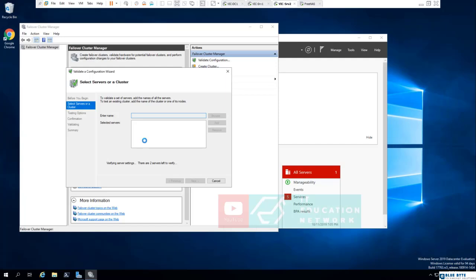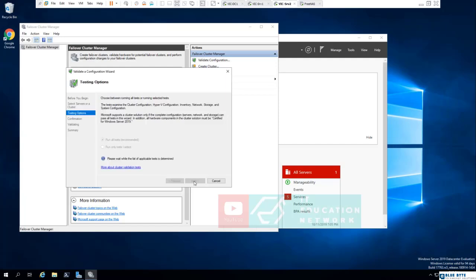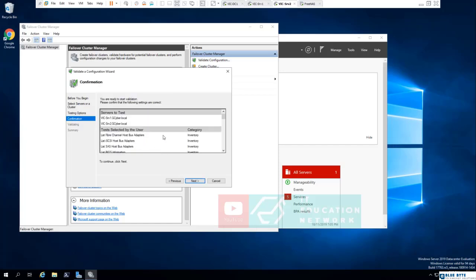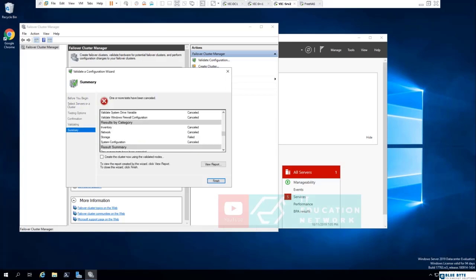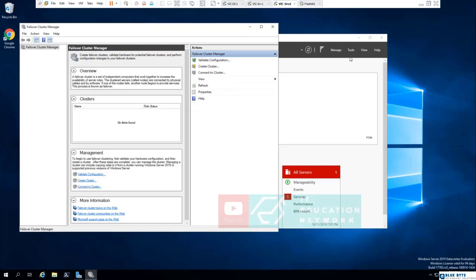Both of them are in there, okay, being added, next, run all tests, next. I will see now if we have the problem of MPIO again or not. The system shows me the same error again. I even cancelled it because once I get the error, I decide not to continue the test. Here we have failed with MPIO.